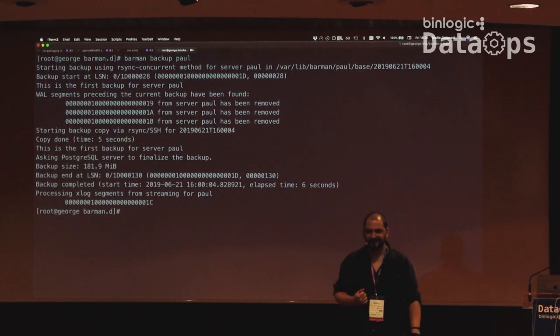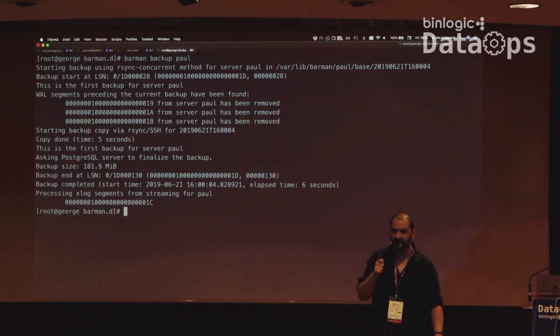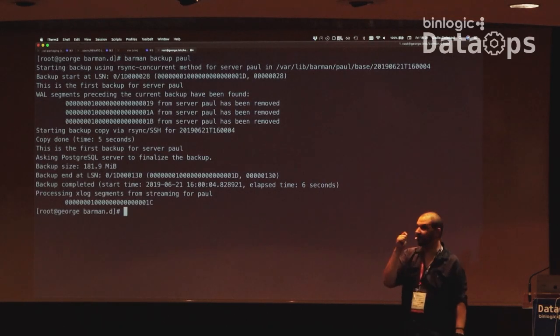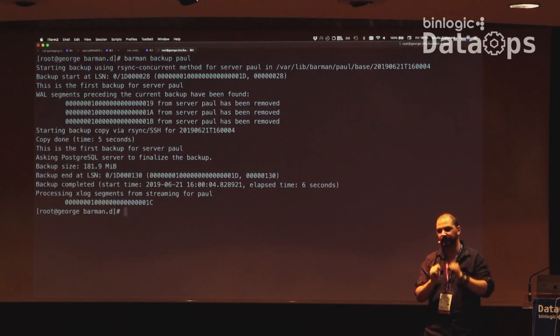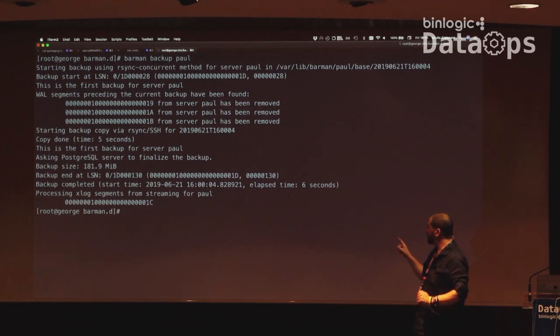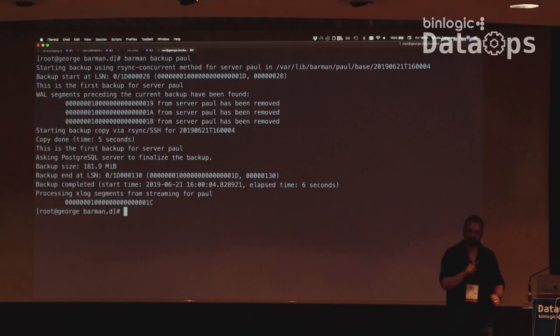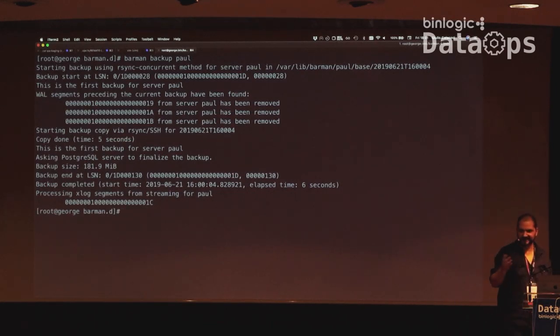Can you send the packets, sorry, yes, you can compress them. There's an option in Barman, basically rsync with the -z option, that compresses the packets. So you can save packets on the network, and you can always limit the network traffic. There is an option in Barman that allows you to limit the amount of traffic. Obviously, you're going to lose a bit of time because you limit the bandwidth.